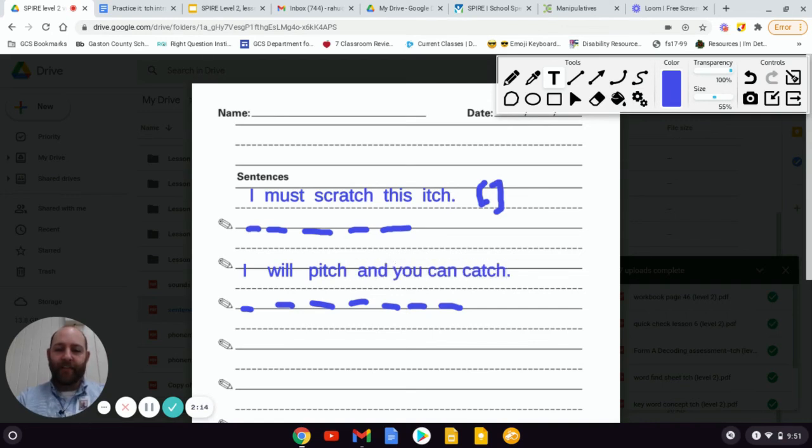That's our key word, right? So for pitch and catch, do you remember to use the TCH spelling? I hope you did. All right. And again, if you misspelled something or didn't add something you should have, make sure you put a bracket around it and do the correct spelling. Okay? All right. So we are done with step 10. Let's go back and check our learning targets for today.